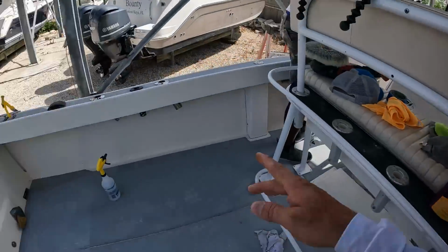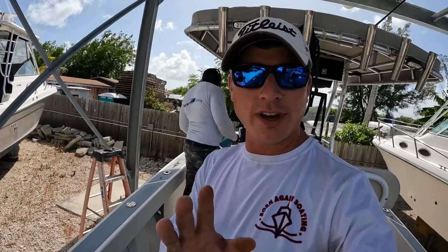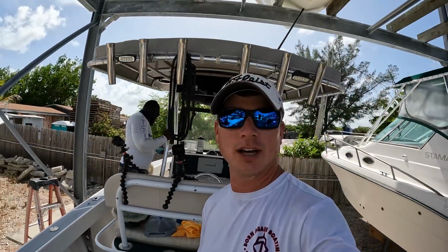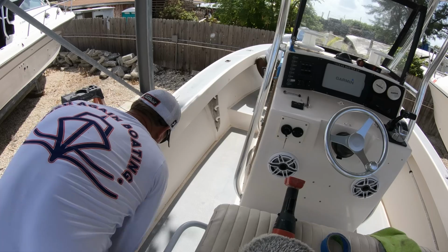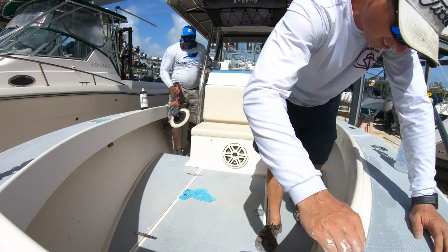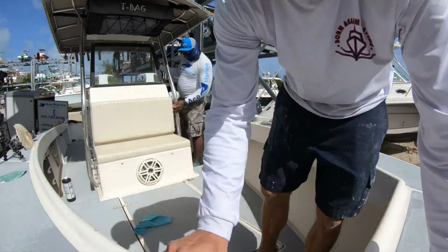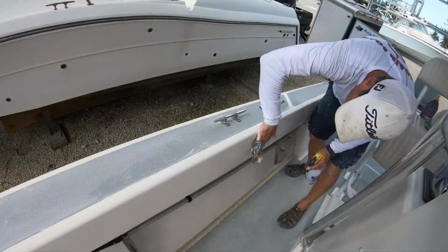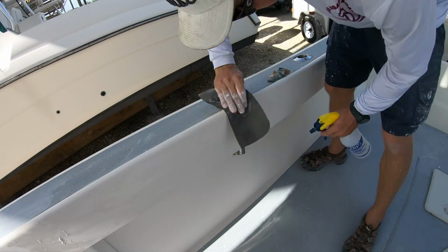I'm gonna go ahead and wet sand all along this side just because it's gonna be a very, very visible point of the boat. I'm gonna use 2000, just 2000 all the way around it, compound it, and then we're moving right along with the process. I think it's coming out looking really good, and yeah. Much better.